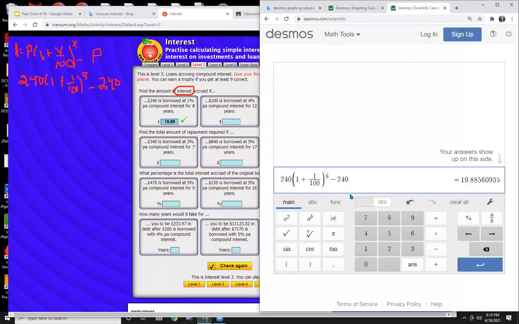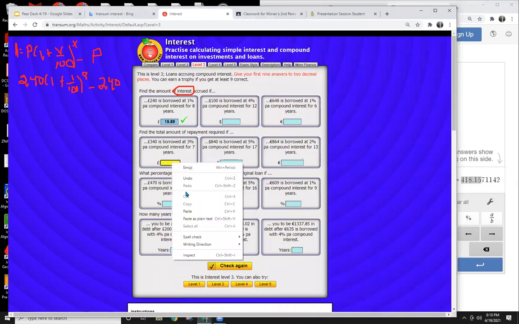So 340, 3 and 7. And this time we do not subtract the original amount. So for 18.157, because that 7 is greater than 5, that means this 5 is going to turn into a 6. So I'm going to copy and paste it like this, and then I'm going to change it.